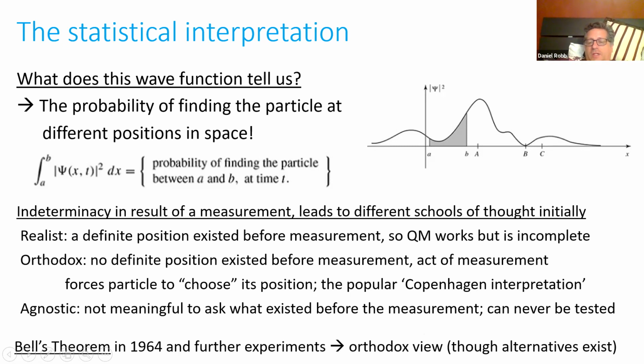Although alternatives do exist, there are just two of them: Bohmian mechanics and the many worlds interpretation. So some group might explore some of those alternatives in the group project at the end of the semester. So, okay, that's a little bit about the philosophy of quantum mechanics. We'll talk more about that later at the end of the semester and perhaps in your group projects.